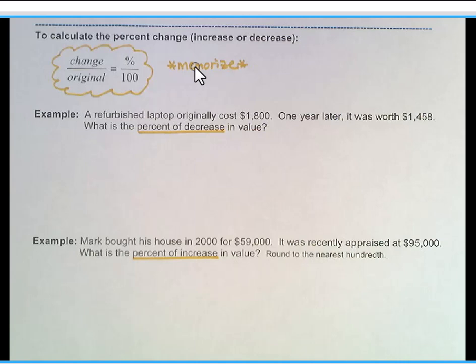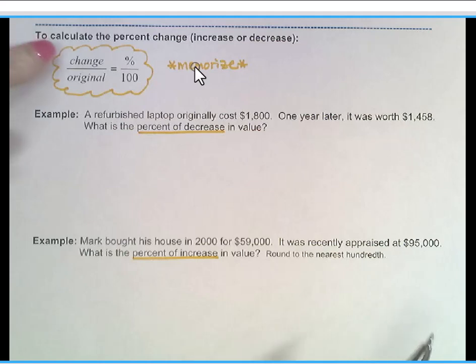There's a specific type of percentage problem called percent change, and we're going to do a couple examples of percent change in this video. There is one formula. You are going to need to memorize it. Again, I'm hoping it's going to be easy to memorize. But this is what happens when something increases or decreases in value, and you want to calculate what percent did it increase or what percent did it decrease? There's a specific way to do it.